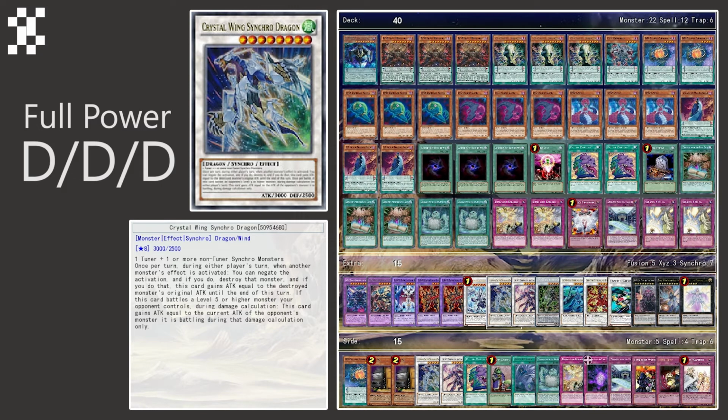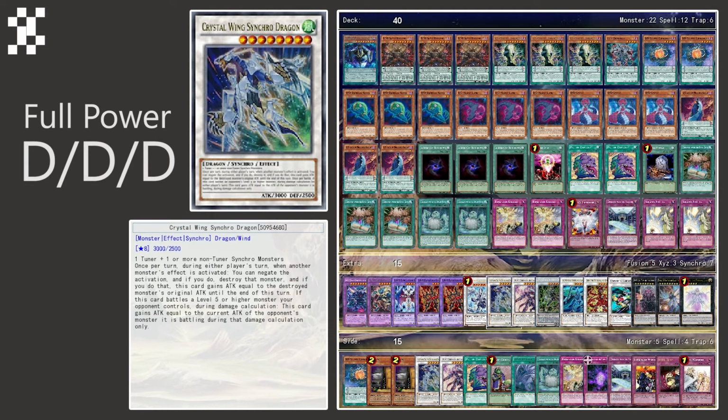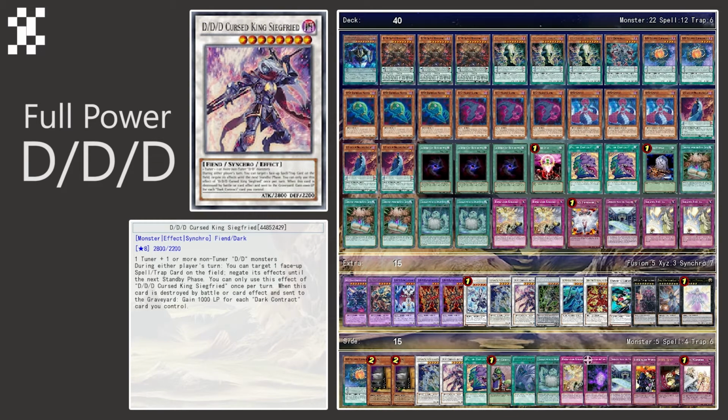I think it's one of the main boss monsters that aren't exactly from this archetype that you should be looking to go into frequently. And then we got DD Cursed King Siegfried. Awesome card. One of the newer cards as well. I have 2 of them set. Same with the Crystal Wing, actually. I have both of them in the side deck as well, just because if I lose one, I want to go into it again later on in the game. So sometimes, depending on the matchup, I will add a second one into the extra deck.